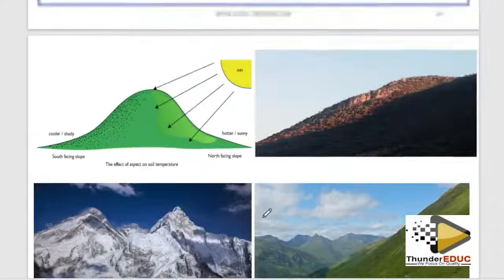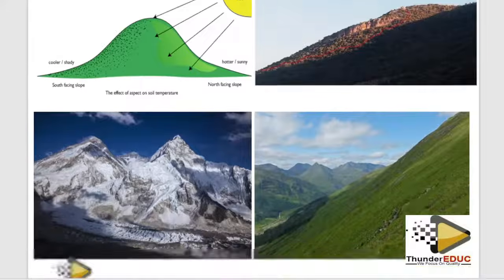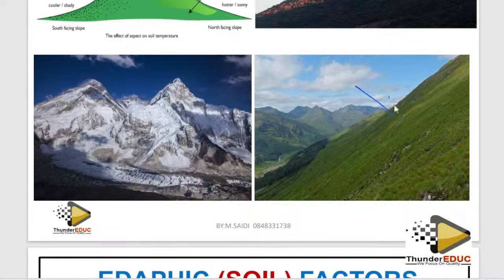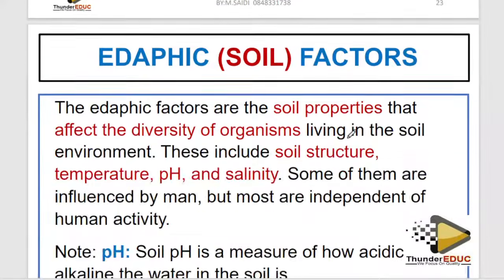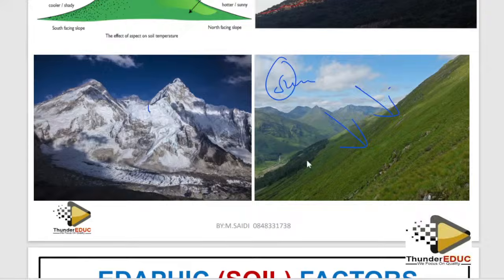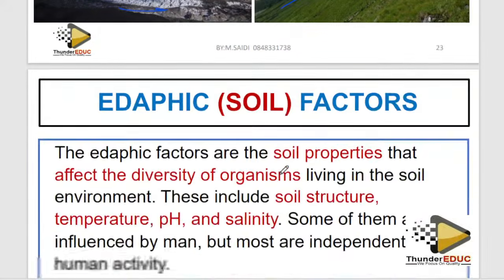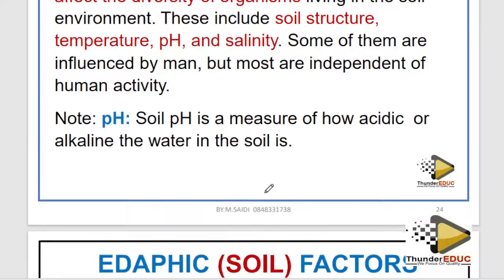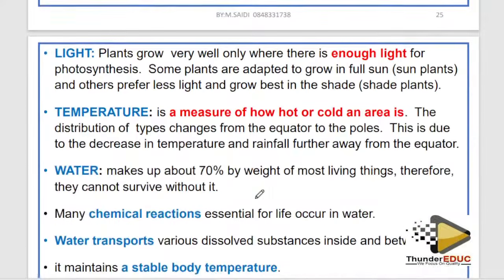This is what I'm trying to say. We like to ask these questions. So what is shown here? If here is the sun, what is shown here? It shows the aspect, and then the gradient is what is called the slope, and how high this is from sea level is what you call the altitude. So please go knowing those factors. We like to ask physiographic factors in terms of the abiotic factors.